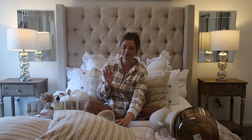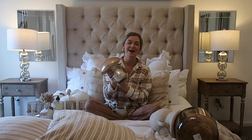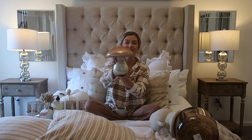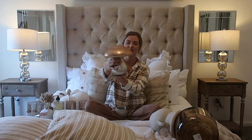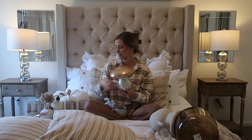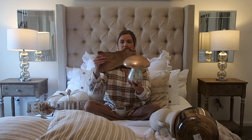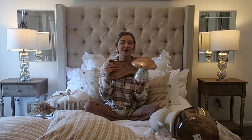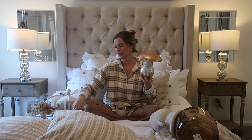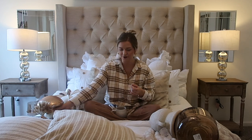Okay, next, I picked up this mushroom, and my sisters and my husband are making fun of me for it. And I'm probably gonna end up taking it back because I don't want it to give off the wrong idea. But I thought it was so pretty and glam and fun for fall. And I was really thinking about setting it in the hutch or along with some wood pieces to make it warm up a space, you know? Maybe put something like this behind it and just allow it to be really warm and cozy with a pop of glam. But we all know what mushrooms are associated with, so I don't know if I'm gonna end up keeping this, but we'll see. I still love it. It's perfect for fall, but anyways.